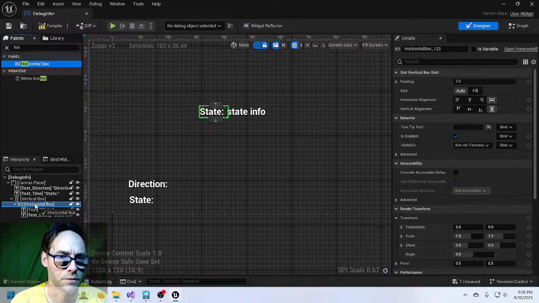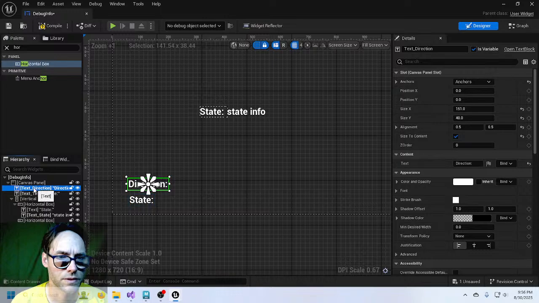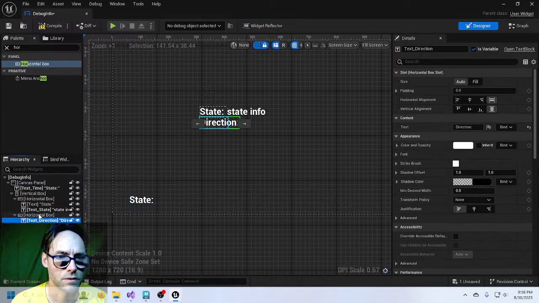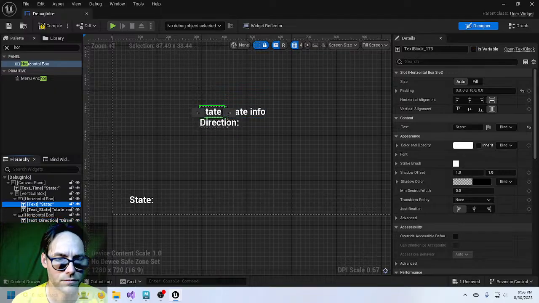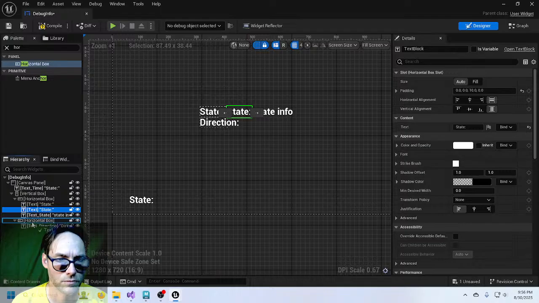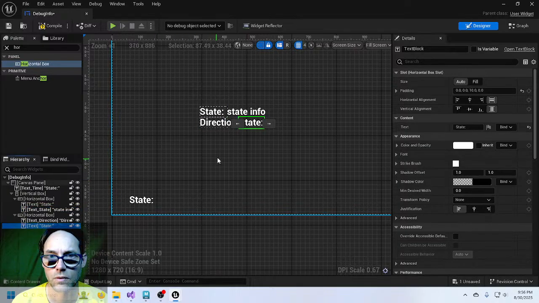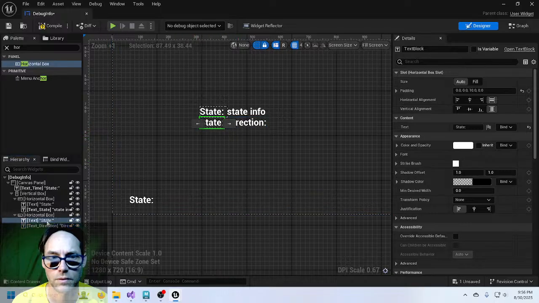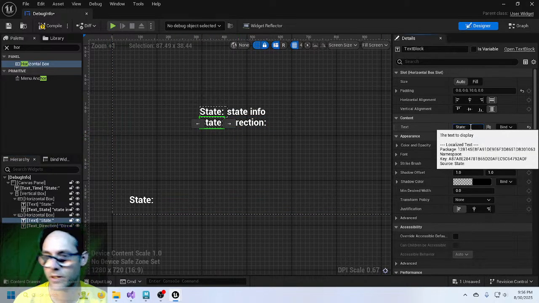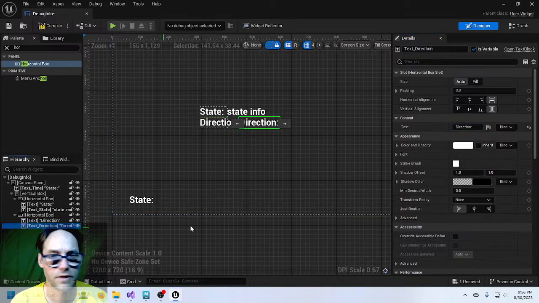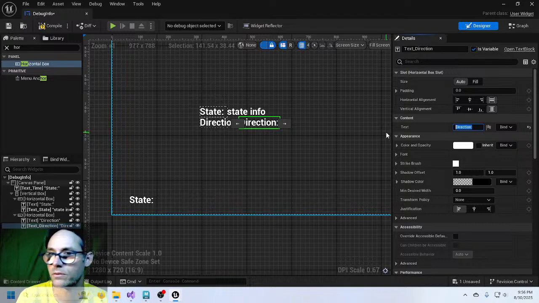I'll drop that into this vertical box. And then direction can go inside of here. And then I'll put the text in there. This one gets direction. And this is going to be direction info.